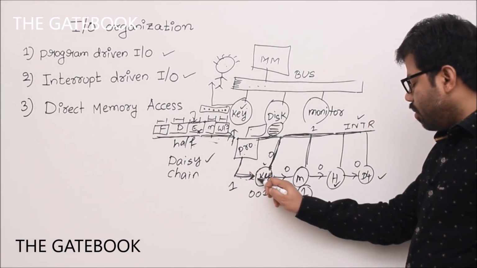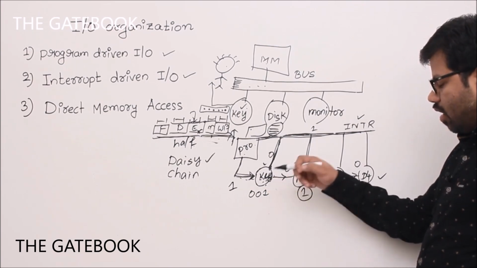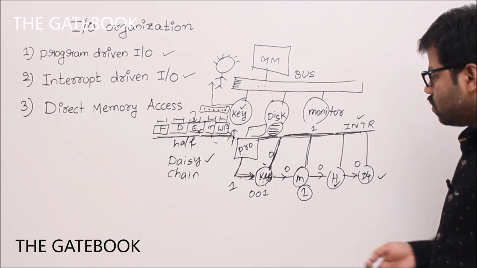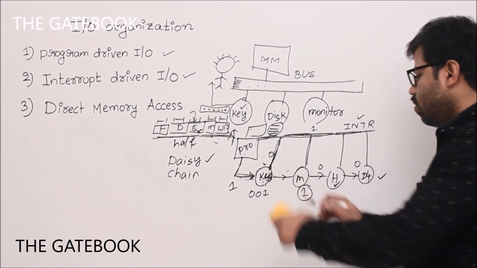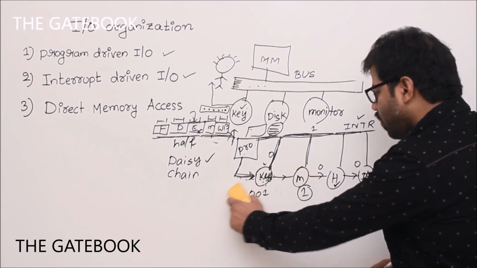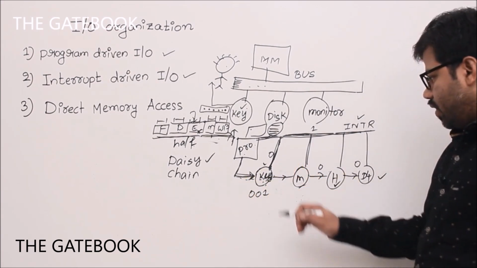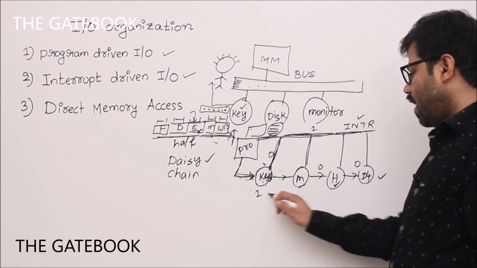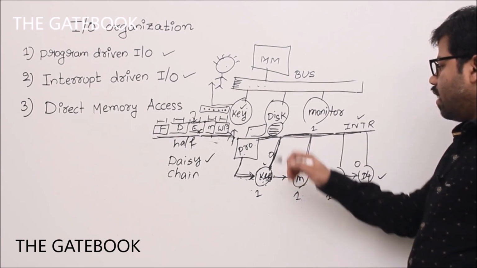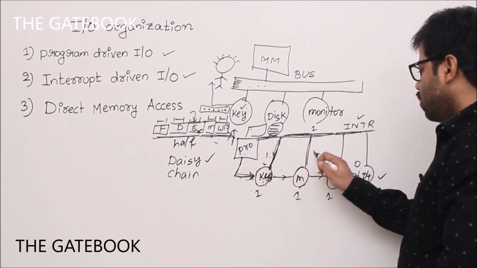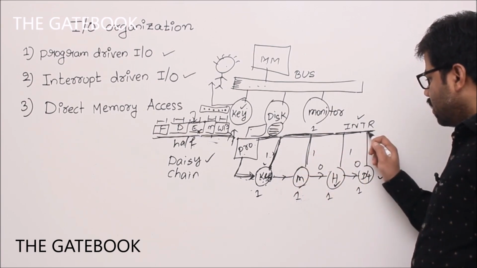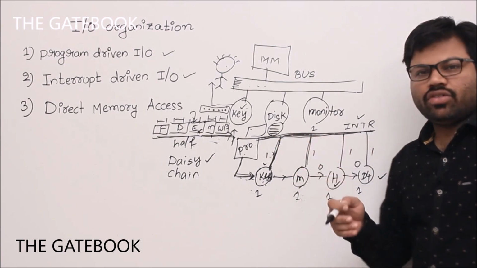Then slowly the 1 will be propagated, but this time the keyboard already got serviced, right? So the keyboard doesn't have any upcoming interrupts, so it will simply send that 1 to the monitor. This time the monitor will be served. See this situation where everyone wants to get serviced, that means everyone has interrupt 1 1 1 1, so they send signal 1 everywhere. Let's say this is an OR gate, so that if at least one of them is 1, then this interrupt signal will be enabled. In such a way we have to design.